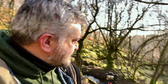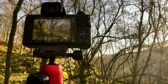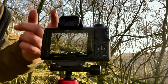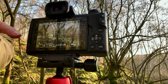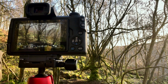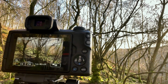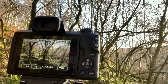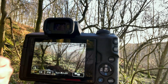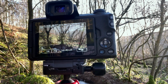So the sun's come out just as planned, and it might be worth showing you how I've set this composition up. You can see the main tree right in the center, and because I've gone landscape now, I've been able to bring in the tree on the left, and that's framing it really well. I think that's nice. And then there's also another tree just there to finalize that. And also it's at f16. I do want to catch the trees in the background, so I'm not trying to get them blurred out, get the bokeh on there. I want to get all the background in, because the sun's kissing the rocks where the moss is, and I think that's going to make for a lovely shot. So fingers crossed.